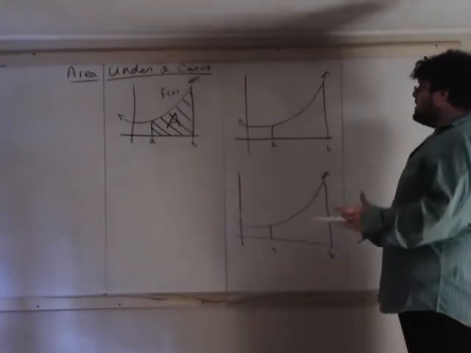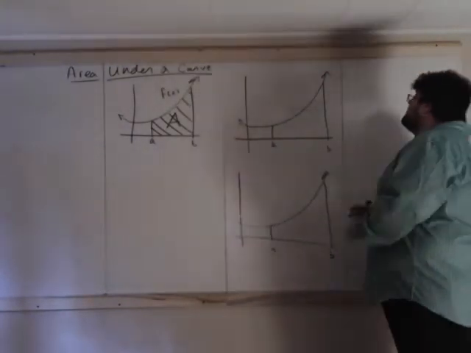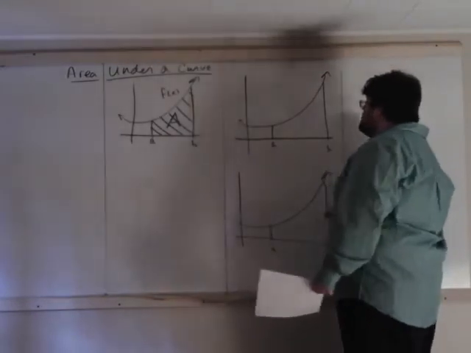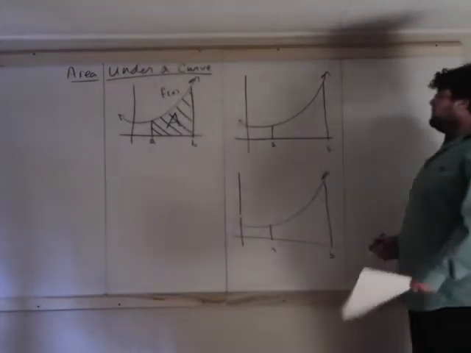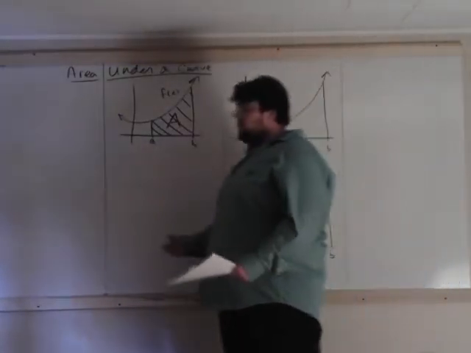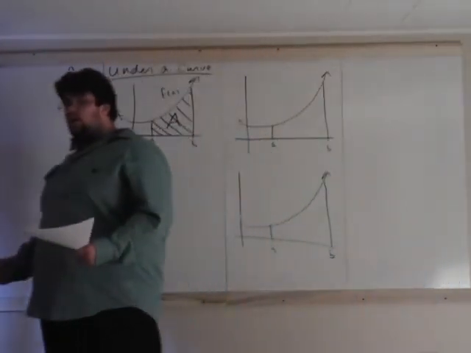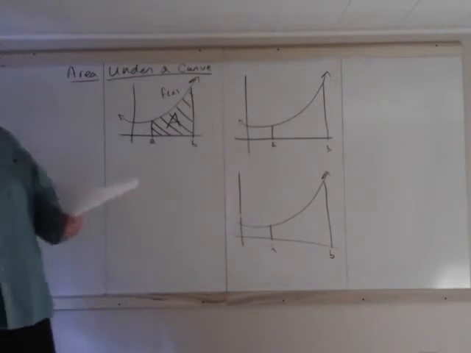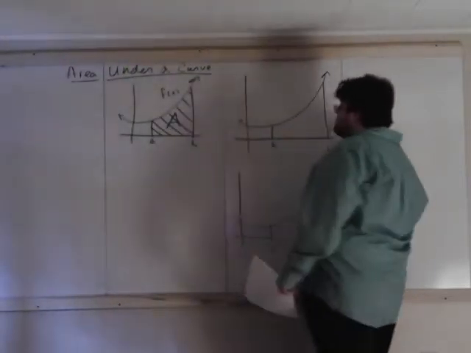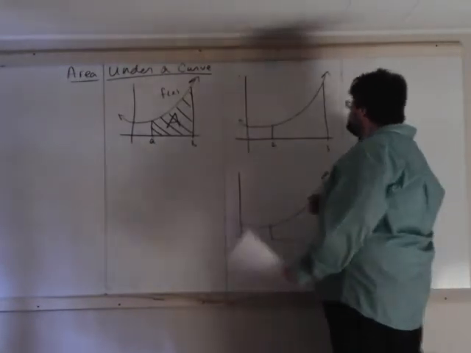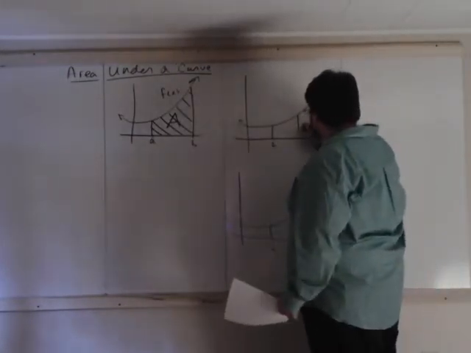But before that, we need to build up a little what we're going to do. What we're going to do is approximate this area, and then we'll use a limit to infinity to find the exact area. But how are we going to approximate it so that we can get the exact area in the limit? Well, we're going to use rectangles.